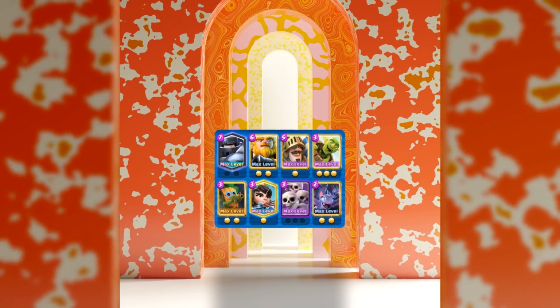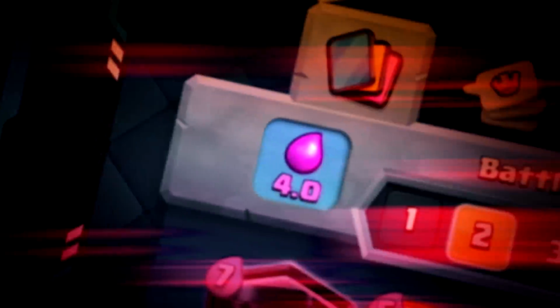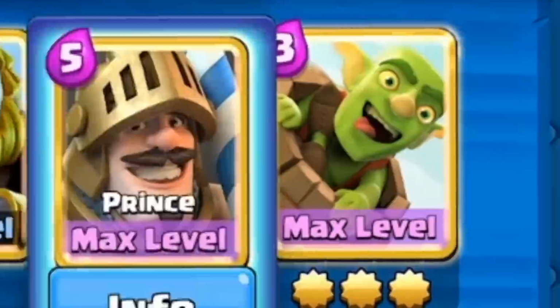Hey guys, welcome back to another Clash Royale video, and today we'll be taking a look at one of the top strategies that is taking over the meta right now, and that is this deck right here, a 4.0 Elixir Mega Knight Royal Giant Ultimate Bait strategy.